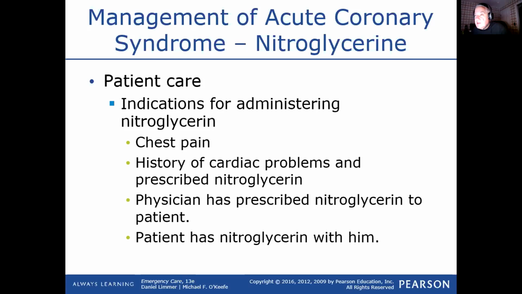Now the side effect is if you give nitroglycerin to somebody who never took it, when it dilates their blood vessels, it could be like a form of distributive shock, where it dilates their blood vessels and drops their blood pressure. It's not uncommon for someone who takes nitroglycerin to get a really bad headache because you're dropping their blood pressure. It's not that common for people to actually pass out, to syncopize because their pressure drops too quickly, but that's typically people who do not take nitroglycerin on a regular basis. That's why it'd be good in your situation, where you're only using it on people who have a prescription for it. So you'd have to assume that they've taken it before.